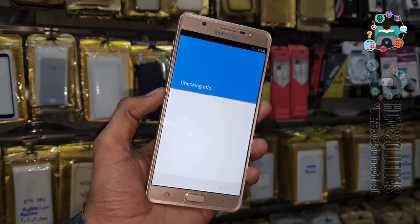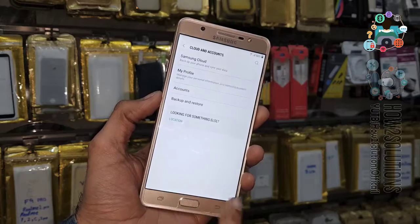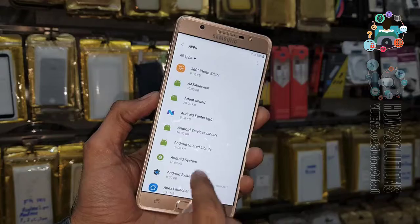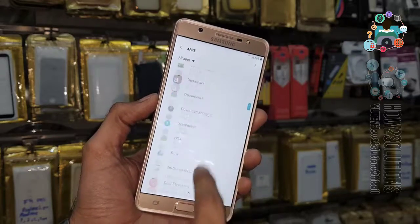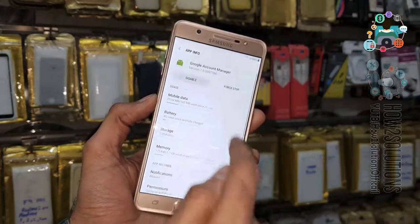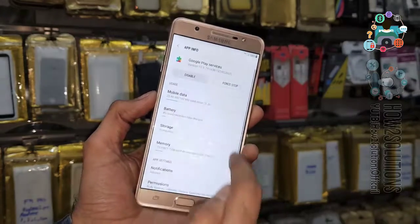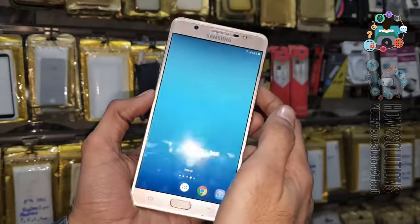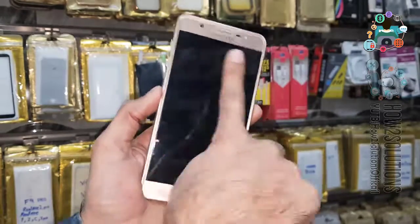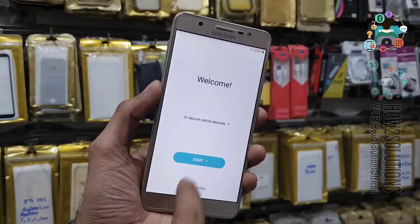You have to remember that we need to enable Google Play Services and Google Account Manager. Otherwise when we reboot the device it will not boot properly. Find Google Account Manager and enable it. Also enable Google Play Services — this is a major step in this tutorial. Just restart your device. I have fast-forwarded this clip to save some time. Now you can see my device has rebooted.